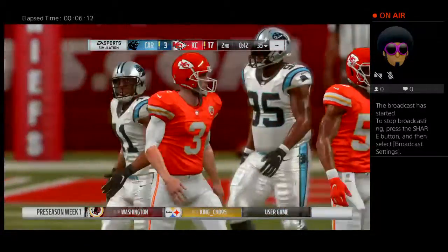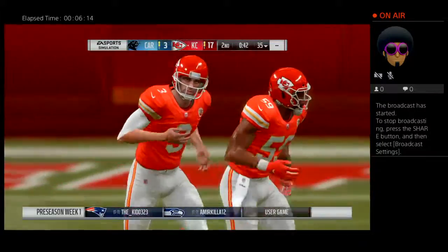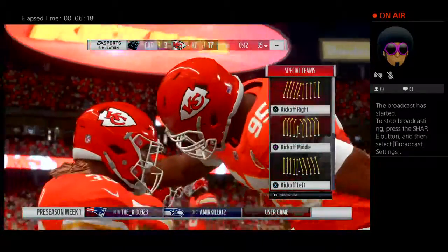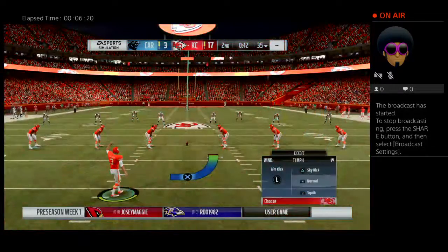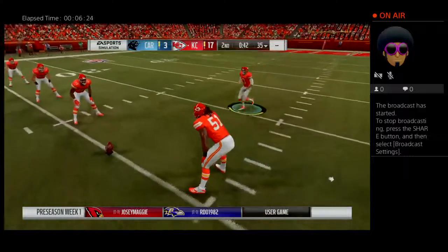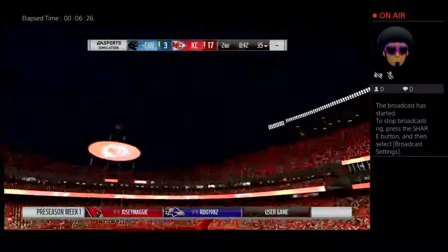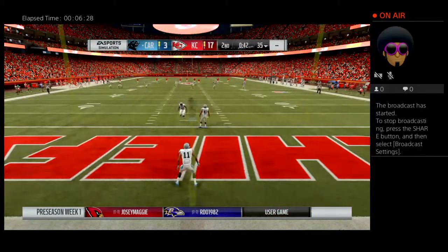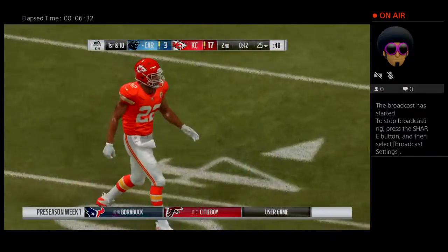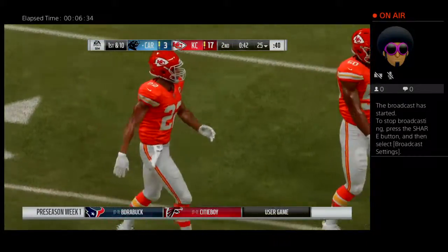Gostkowski with the extra point, and the lead is now 17-3. Showing off that speed and electric boost that he has. 95 yards that kick return goes down for. So now the other return teams out there as they'll try to duplicate what they just saw. And that'll carry over the back line of the end zone for a touchback.